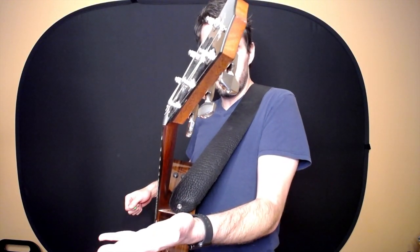The left hand, we want to have the thumb on the back of the neck, kind of about opposite of the middle finger. We want to stretch these fingers out a little bit and also drop the wrist and push it a little bit forward so that there is some space between the bottom of the guitar neck and the palm of your hand. All right, so we've got our basic left and right hand techniques.